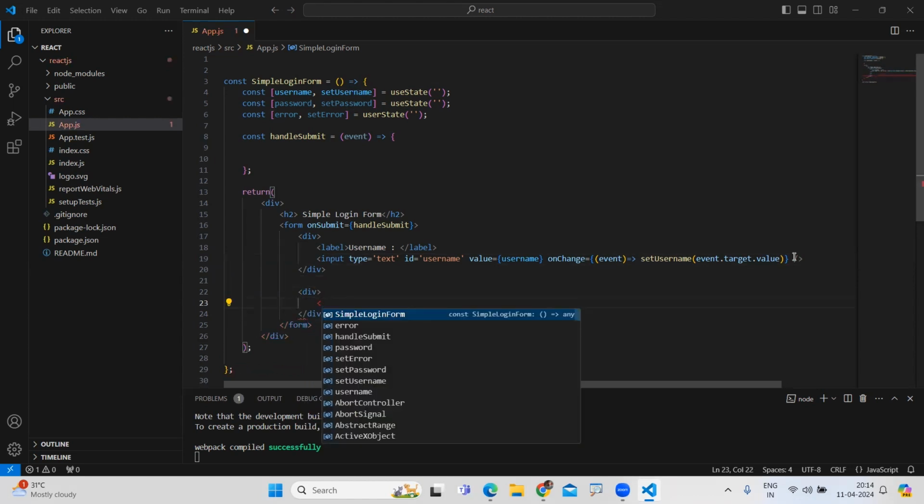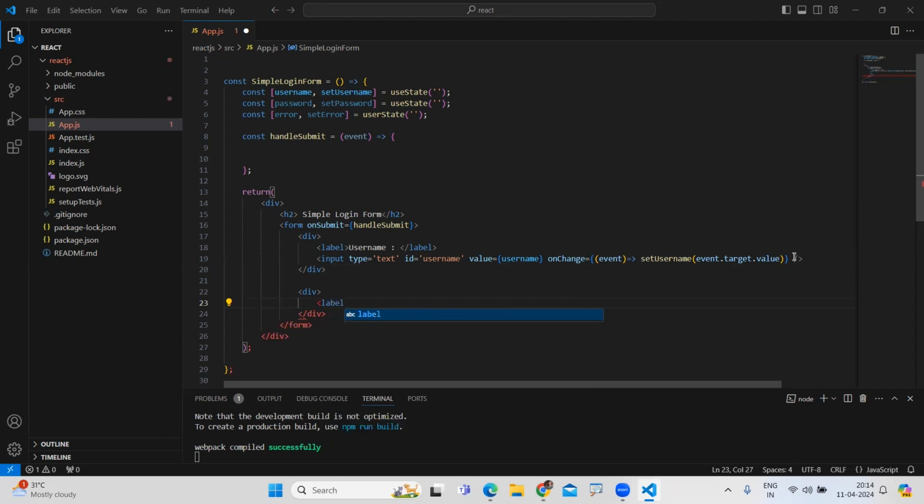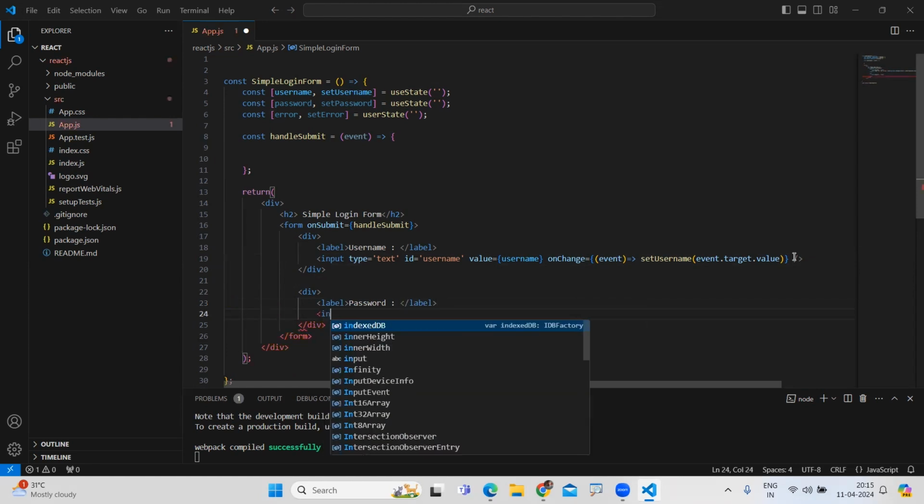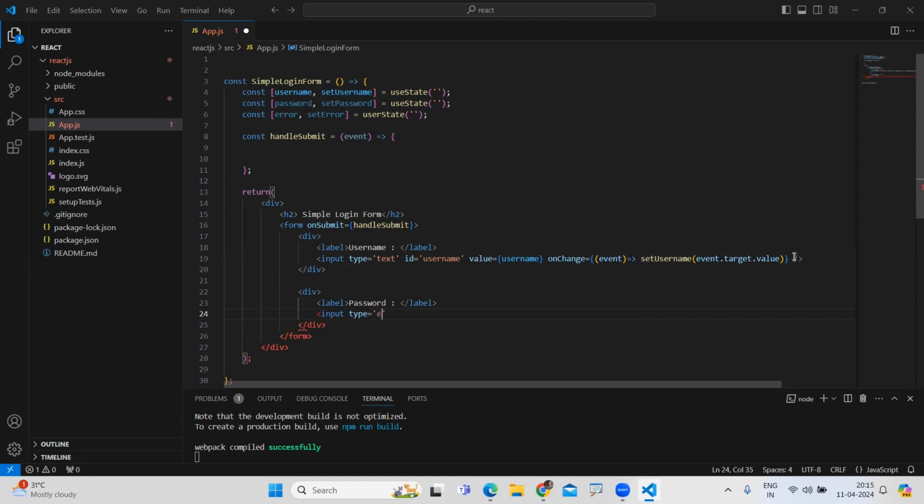Once again, I'm writing a label. What is the label? The password. Password also the same. Input type equals text box. And with which ID name will you collect the data?